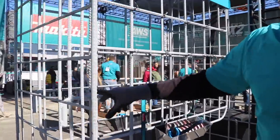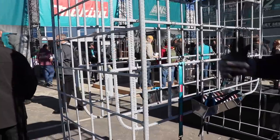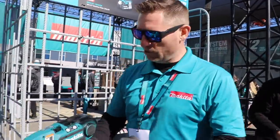Because that's what we're saving is time. We're literally taking time, putting it in your hands. We all understand the time and labor and how intensive it is to do these rebar ties by hand. So we're doing three reps, twist and a cut in 0.8 seconds, pretty fast. But you know what happens when you go fast? You wanna go faster.